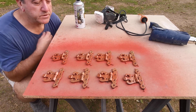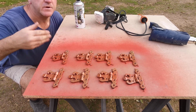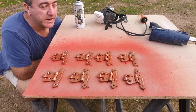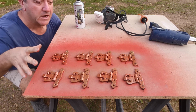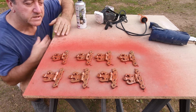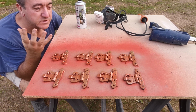Okay, so that's one coat, but I've got to make sure I get in all the angles and the edges. And so what I tend to do is spray from different angles and spray in every direction. And then you get in every little piece, every little nook and cranny. And there's a good reason for doing that as well. If you're doing a larger piece and you spray from the same direction all the time, you can end up with lines where your spraying joins. And so it's good to vary the angles so you don't get those lines.